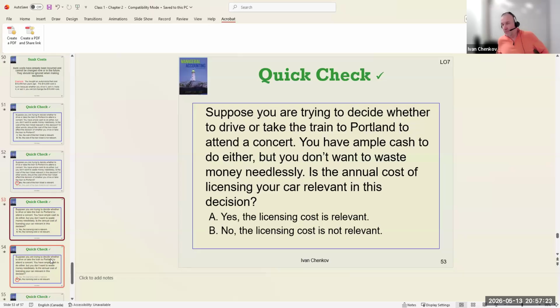Now, if you want, we can think about this. How many of you have a car? How many of you are paying this annual insurance for ICBC? Quite a few, right? Okay. How many of those of you who have a car and pay annual insurance for ICBC have traveled in the last year somewhere outside of Canada? Have you traveled outside of Canada?